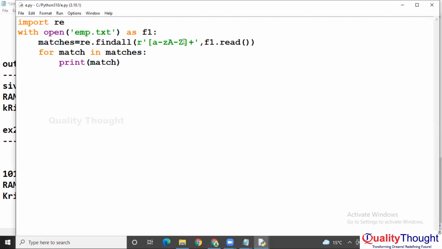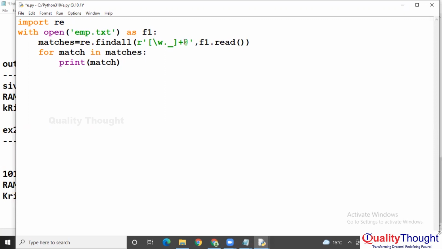First pattern: \w stands for alphanumeric. Next, some special symbols are available: the dot symbol and the underscore symbol. After that, the @ symbol is required.